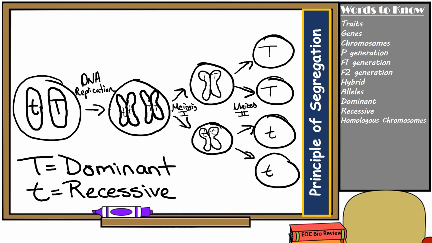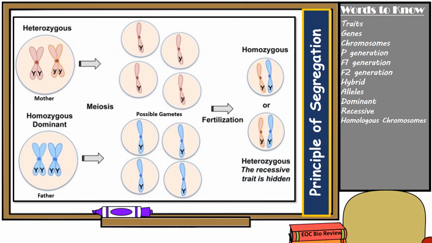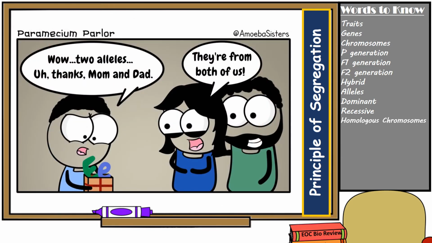Now, Mendel's principle of segregation says that every individual carries 2 alleles for each trait, and that these alleles will separate or segregate during the formation of the egg and sperm cells. Basically, a parent passes 1 allele for each gene to their offspring. Then, based on probability, which is what we're going to be discussing in this lecture, a sex cell will combine with another, making a diploid cell called a zygote, which will once again have a homologous pair of chromosomes carrying these genes with 2 alleles. Therefore, an offspring will inherit 2 alleles for a trait, 1 allele from each parent.